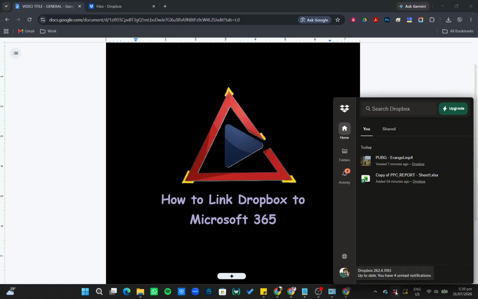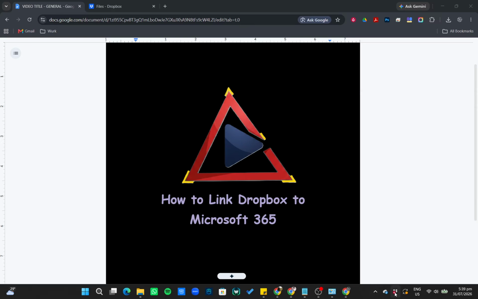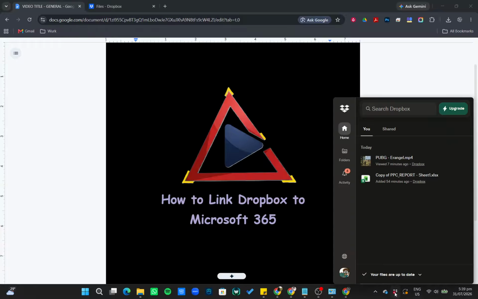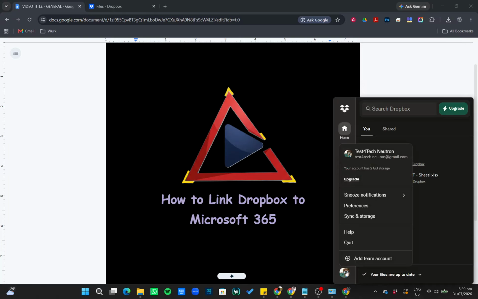Once that is ready, open the Dropbox desktop app. You can do this by clicking the Dropbox icon in the system tray or using the shortcut from your Start menu. The app window will show your recent files and folders, and this confirms that Dropbox is active on your computer. Now open Preferences. In the Dropbox window, look for the menu with Settings, then choose Preferences from that menu.